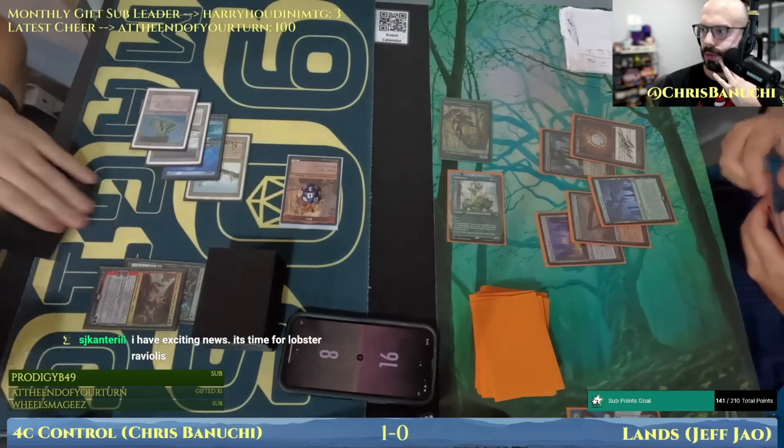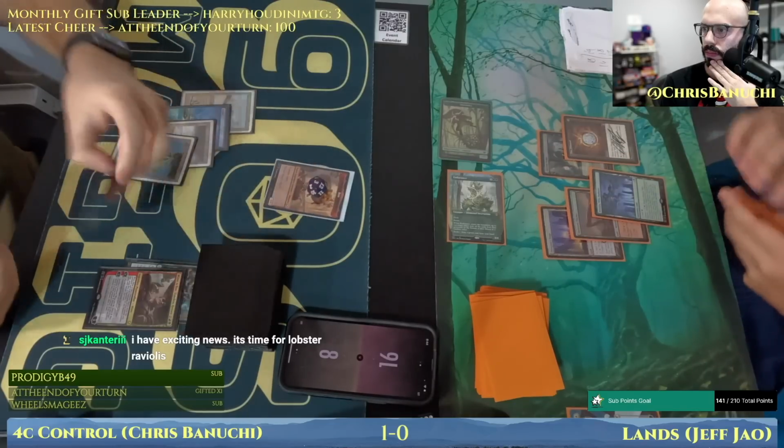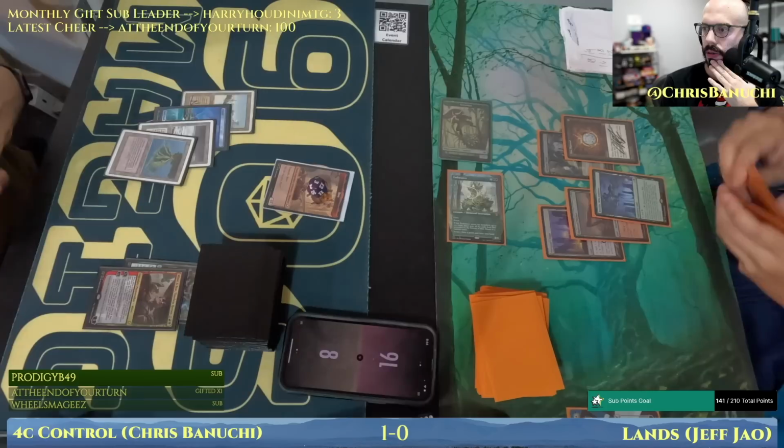Attacking Minsc and Boo for 4, and Minsc is down. Keep my Boo token on the board though.